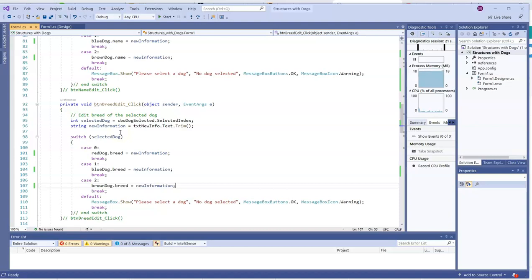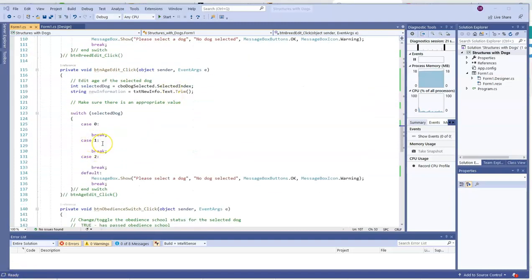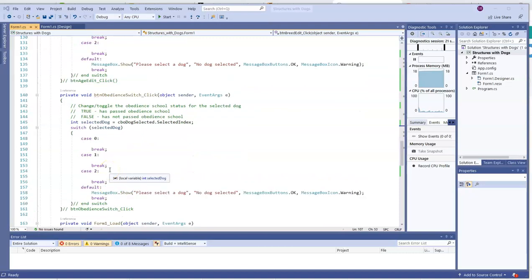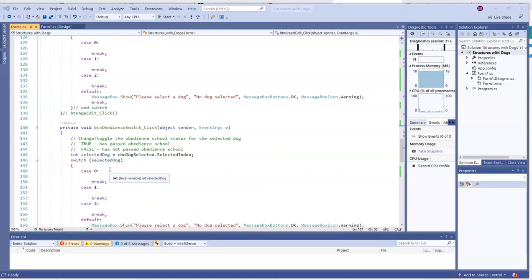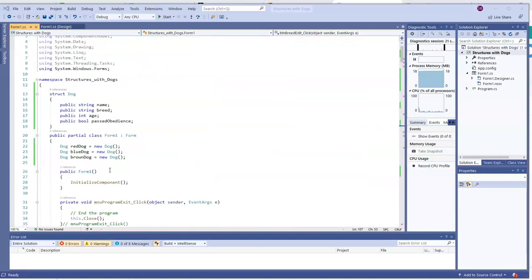At this point, you might be wondering, we've already learned about arrays and about lists, can you make arrays or lists of these structure objects? And the answer is yes. I set up all these other methods ready to use switch, just like all the other ones were. But the truth is, we can make an array of dogs also.